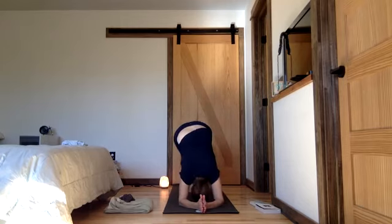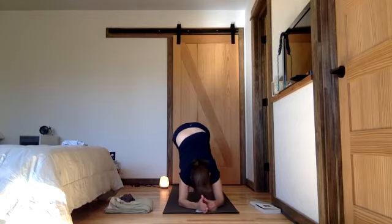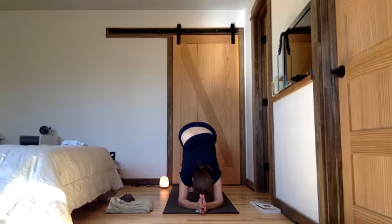Walking in, head down. You can have your hands flat or together. Your head can touch the floor if you like. Lifting out of your shoulders. So a nice external rotation in the shoulders. Press your arm bones. Uplift low belly. One more time, really press your arm bones.